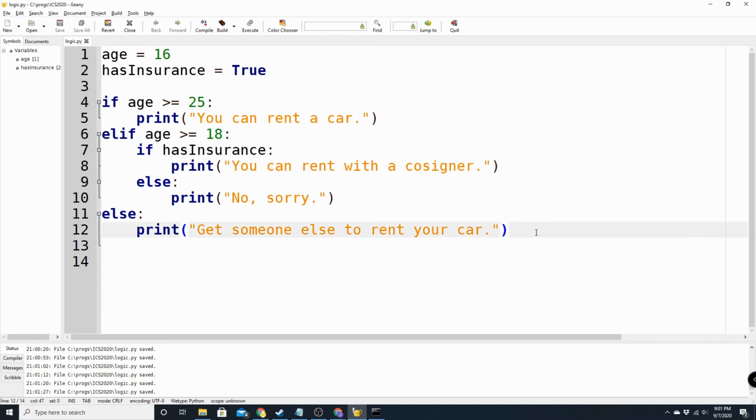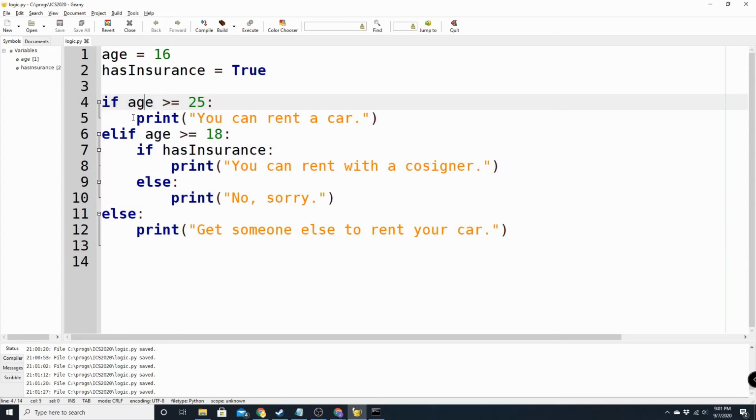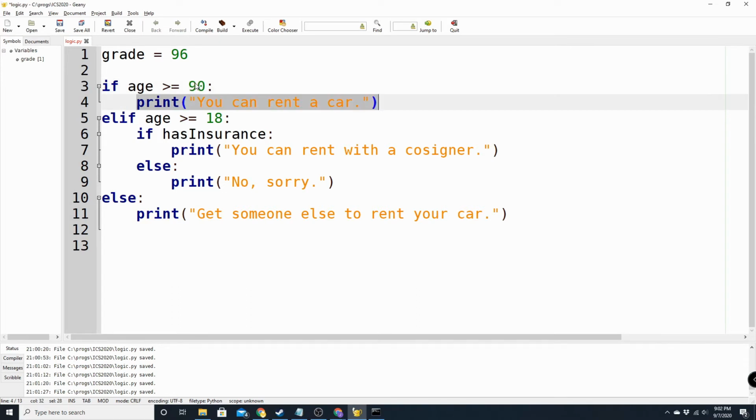Now there are times when you have several branching points that you might want to select that would run into a bunch of elifs. So let's say you wanted to convert a grade to a letter. So if grade is greater than or equal to 90, letter equals A, and then we can have an elif.